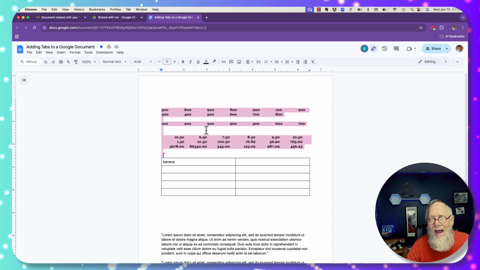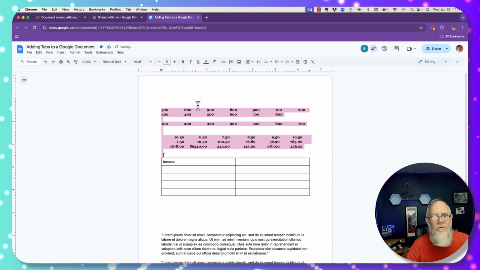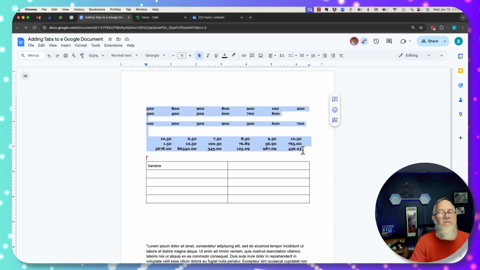So if he's highlighted all this text, can I change it? Let me see. Oh, this is real interesting. I can't change the text while he has it highlighted. Let's go back and look and see what Burris Consulting at Gmail has.